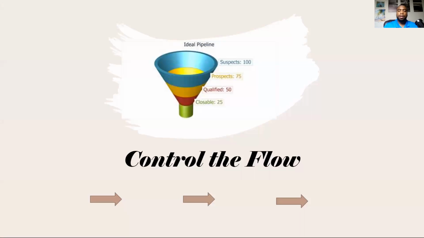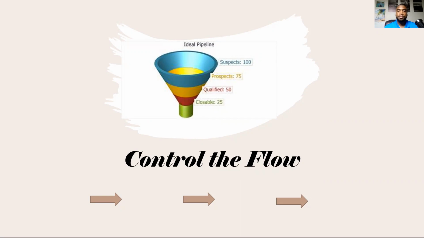All right. So next, we want to understand our ideal pipeline. What we're building is the flow. We want to make certain we understand and control that flow. We don't want that up and down, tumultuous, not knowing when the next deal is going to close or what have you, or the other things that go along. We want to control the flow because we want to know, how many suspects do we need to speak to in order to get to the real prospects that are qualified and closable. You see the funnel there.